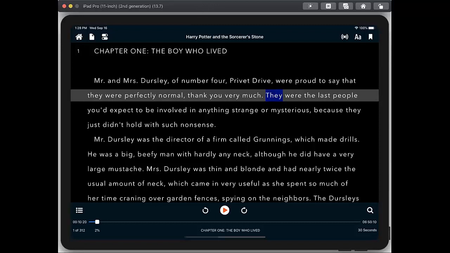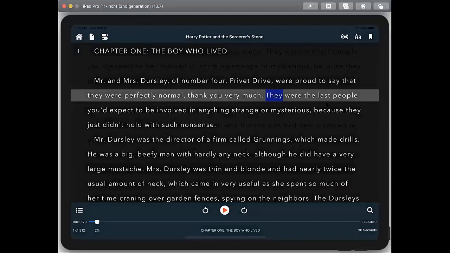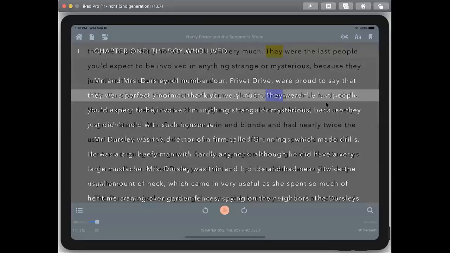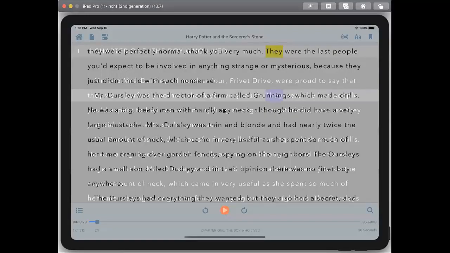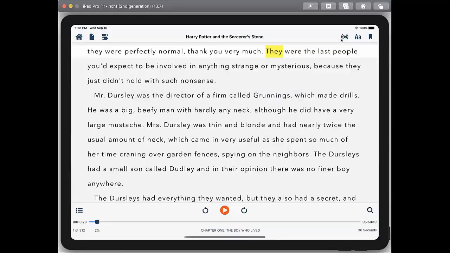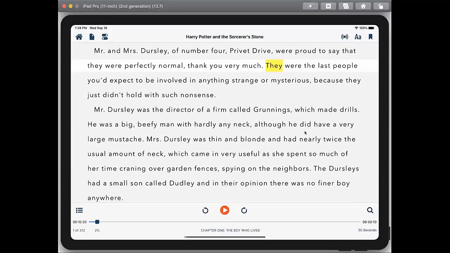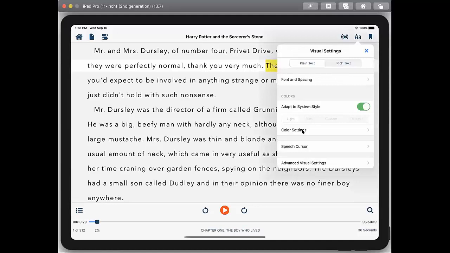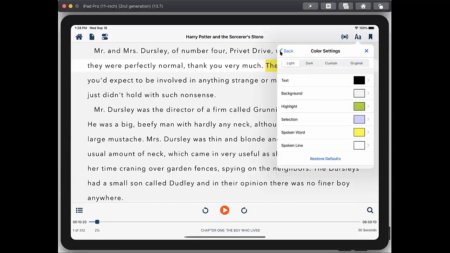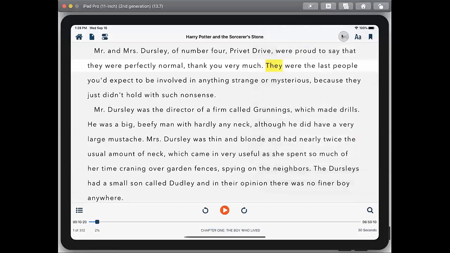When you're here, you can also use light or dark mode. Right now, we're using the dark mode on the iPad. To switch mode, this is what the light mode looks like. And as far as colors go, of course, you can configure that in a lot of detail. You can change background, highlight, selection, and so on. Just about every aspect of the UI can be changed.